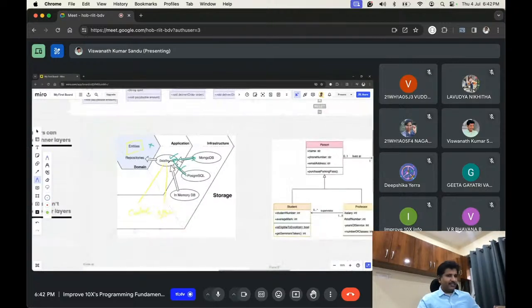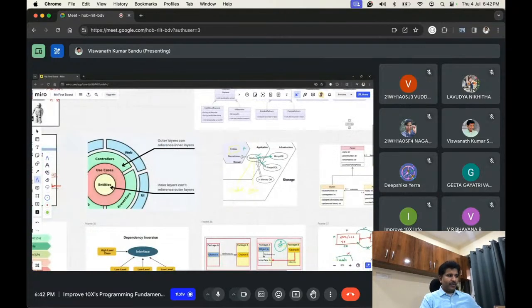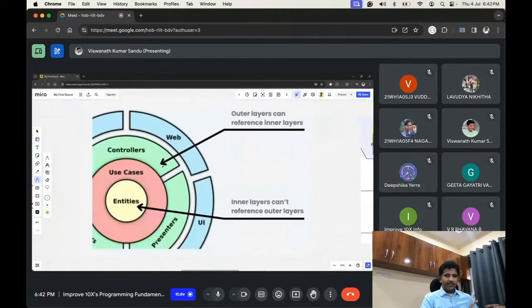Next, so far we have seen a lot of these things, right? Now we can just try to understand. This is a kind of high level dependency thing. Entities means the table information we store in the database, and on top of that you can have use case related code and all. On top of that you can have controllers, web, UI, all these things, we have certain levels.